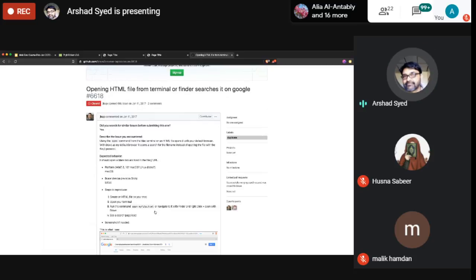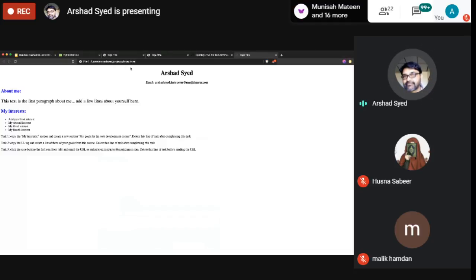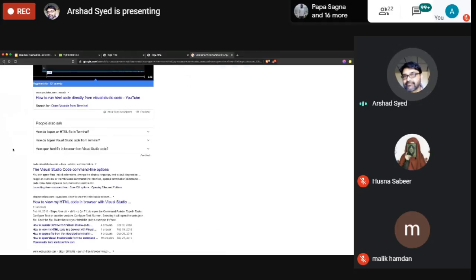Another way they're suggesting is that you can go ahead and highlight the file index.html on the left hand side, and it says open to the side, reveal in Finder, and you double click on it, and it should open. And yes, it works that way too. So there is an alternative way. What they're saying is that you should highlight the file name, put in open my file.html, it doesn't.